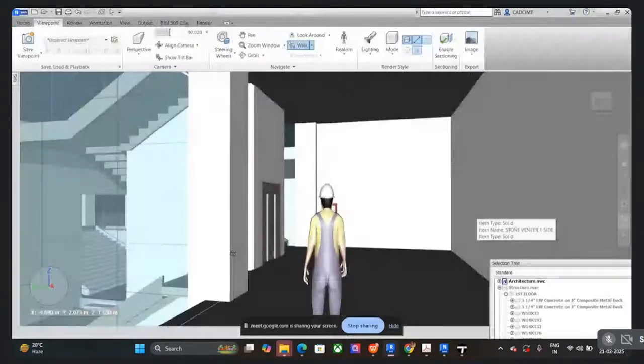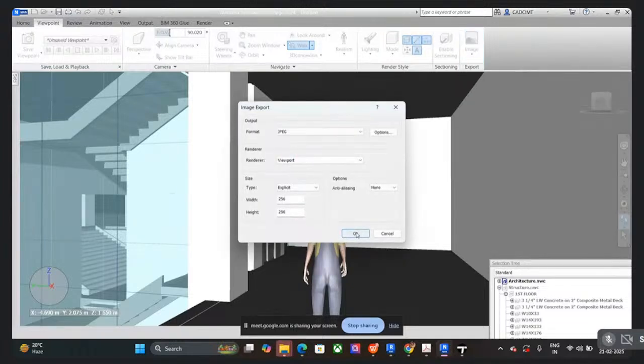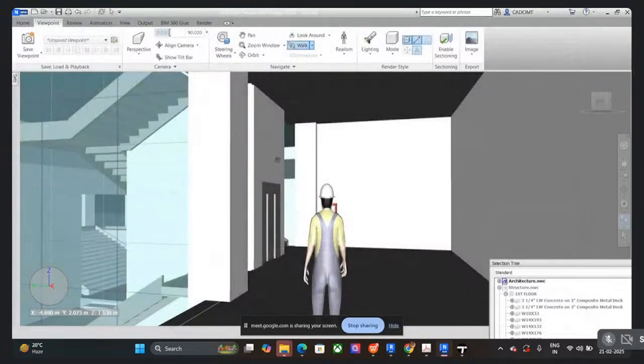Now, what is a markup? Let's say you are inside a particular space, as if you're moving in a real space. Then you want to capture the image. You can capture an image, make a JPG out of it, and this particular JPG will be saved in your model and you can share it with your client. This is where I see there is an issue.